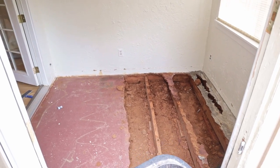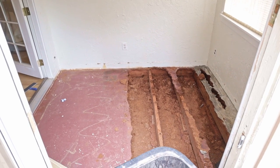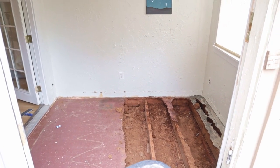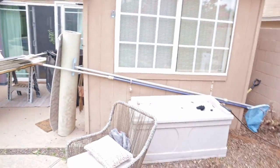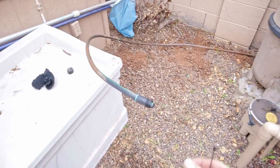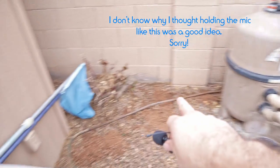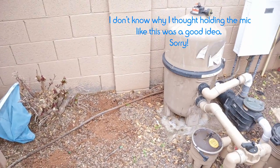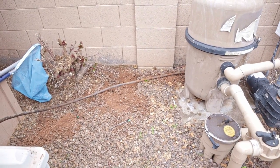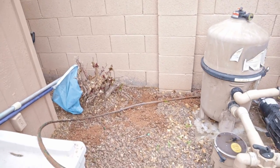So we've taken out about half of the floor. We have some joists there but really it's just sitting on dirt, so we're going to see if we can find a way to get some ventilation in there and maybe dry it out a little bit. This is the outside of the room and we may have found what was going on — every single day at around six o'clock the irrigation system would turn on right back there. Hopefully if we cut it right about there so it doesn't come anywhere near the room, that will solve our water issue.